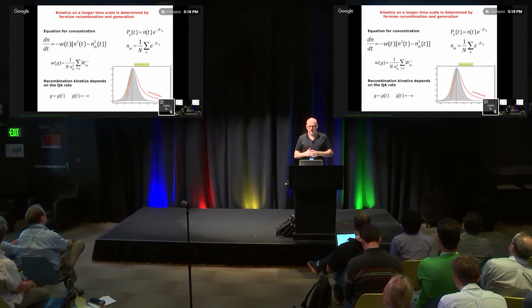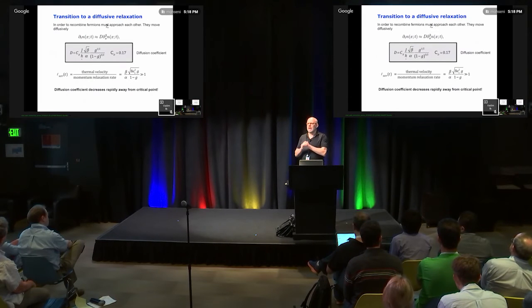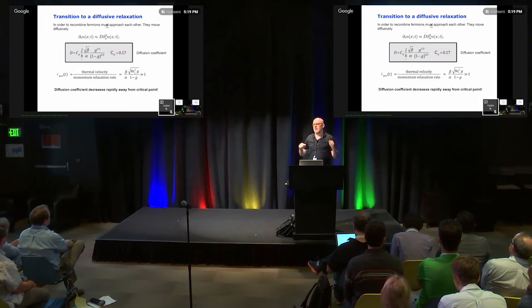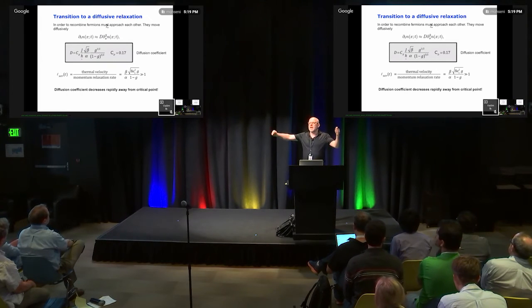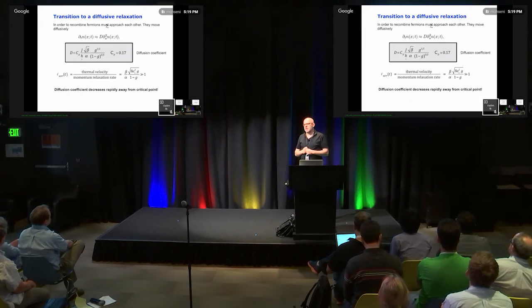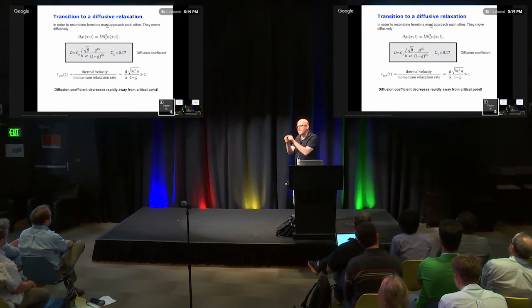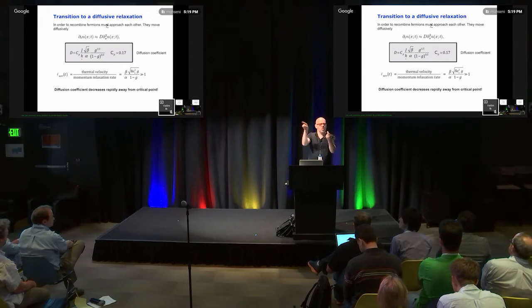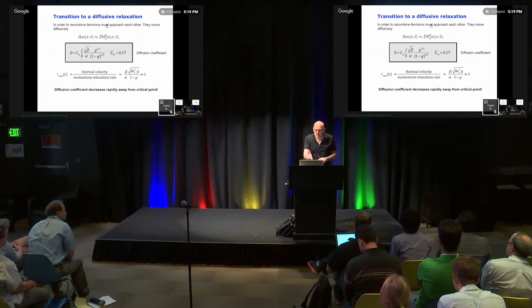So when you analyze these dynamics, it's a very different dynamics from the equilibrium one, because the system becomes substantially non-equilibrium. What happens, however, is that as you keep recombining those fermions, the distance between fermions becomes large. And when the distance between fermions becomes larger and larger, these fermions have a hard time reaching each other. What also happens in this situation, if you look microscopically at how a fermion moves, is a very archetypical, simple picture described, I think, in 1946 by Chandrasekhar. You have a particle whose momentum undergoes Brownian motion. And as a result, the coordinate of the particle undergoes diffusive motion. So it's a simple diffusion coefficient that you can describe.